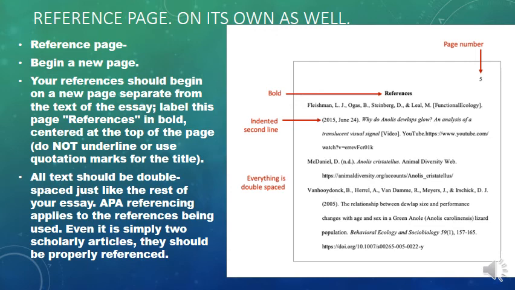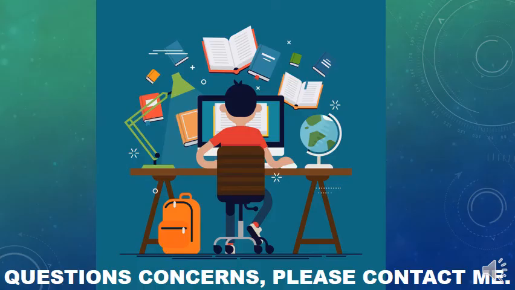Again, these are all things you should be learning continuously. That's the reason why I have you apply the in-text citation consistently in all of your discussion questions. So by the time you get to these points of actual writing, it's all second nature. And again, that's one of the biggest things I'm always trying to implement. So again, these are the different things of your reference page. If you have any questions, I'll leave it to the next slide. So again, questions and concerns, please contact me.